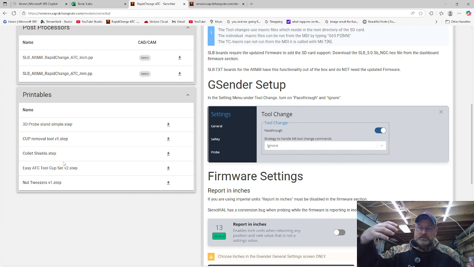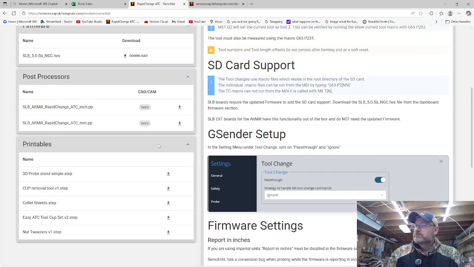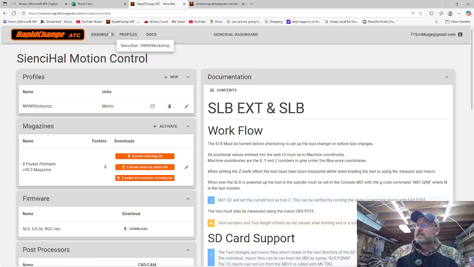Because the Rapid Change does bang that thing around a little bit, it causes some vibrations, and even if your tools are in your collets and they're fairly snug, they can still slip a little bit here and there, which isn't the end of the world, but you don't want them dropping out and hitting the floor underneath your CNC. So I use collet shields on everything that I use, and then I don't have to worry about it. And they've worked flawlessly. So that takes care of that section.